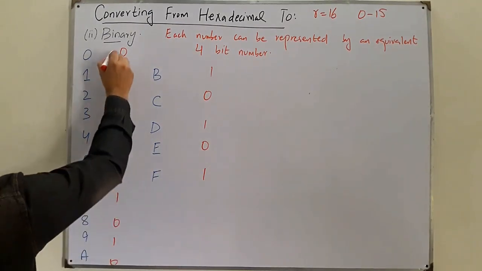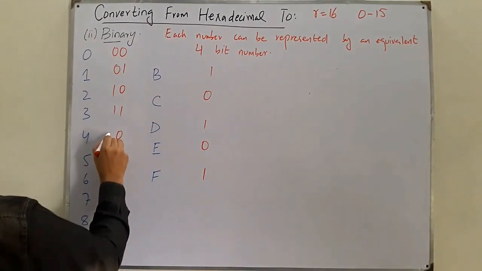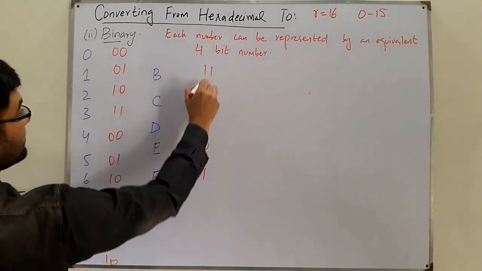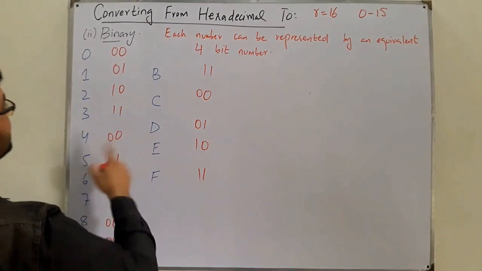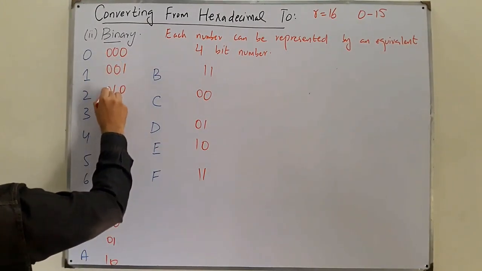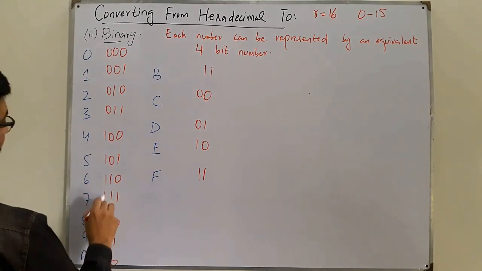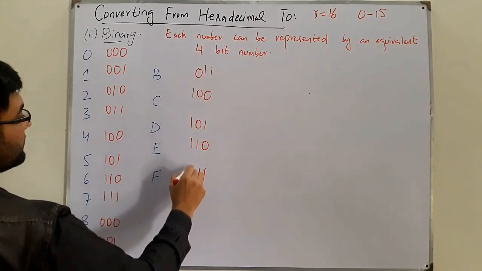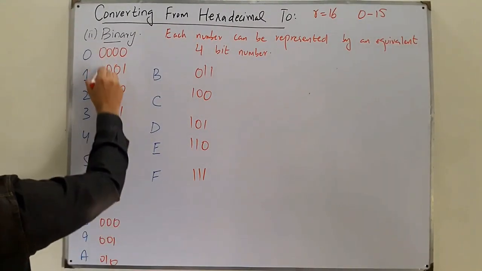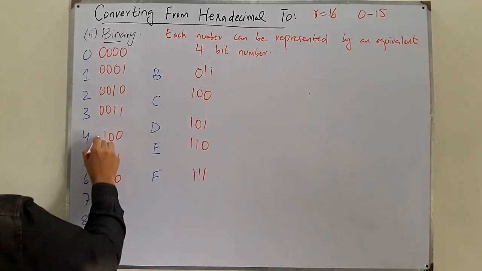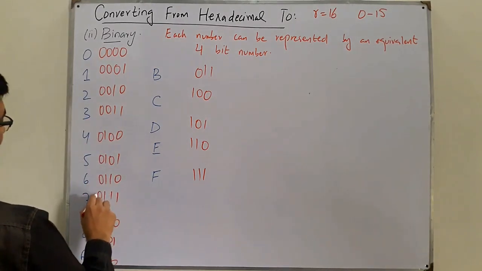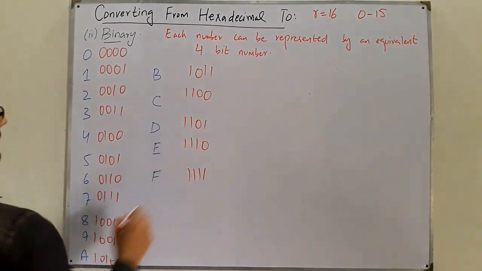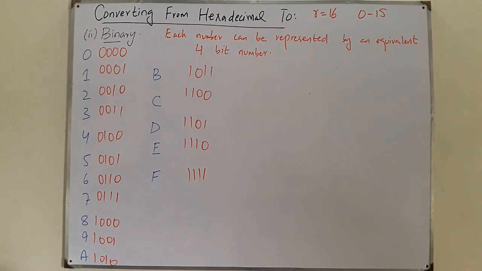1 0 1 0 1, then change 2, 0 0 1 1 0 0 1 1 0 0 1 1 0 0 1 1, then change 4, 0 0 0 0 1 1 1 1 0 0 0 0 1 1 1 1, and then finally change 8, 0 0 0 0 0 0 1 1 1 1 1 1 1. So these are the 4-bit equivalents.